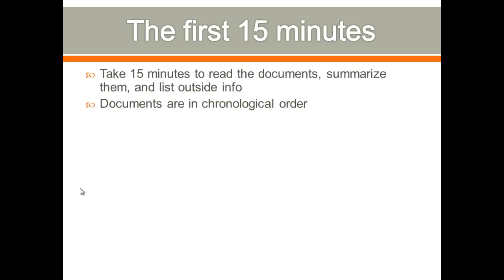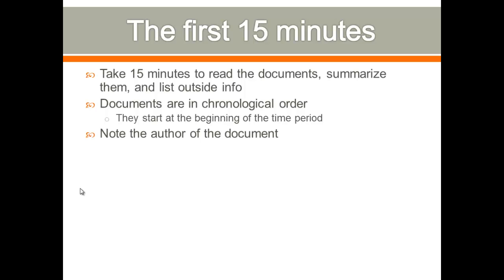Documents go in chronological order. So the first document you encounter will be the oldest from that time period. So for example, if the time period is 1920 to 1939, document A will be 1920, and the last document will be 1939. Please make sure you note the author of the document. Sometimes the author will give you some related outside info.